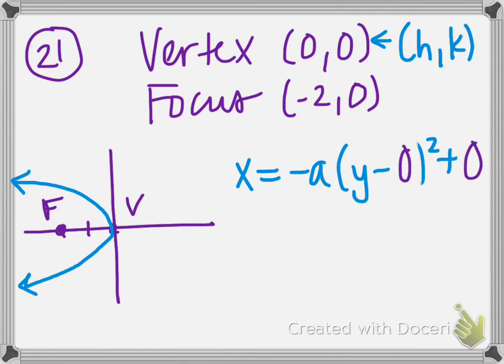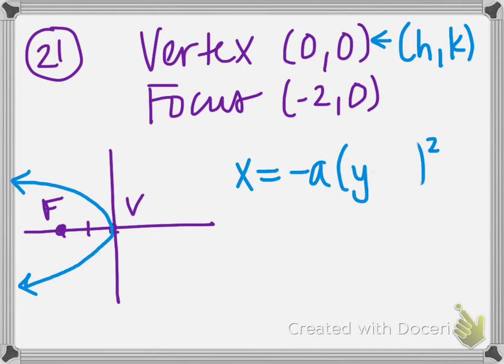Now you all know that if I subtract 0 from something or add it to something, all I have left is what I started with. So I don't really have to put the plus zeros in there. So now all I have to do is figure out what a is.